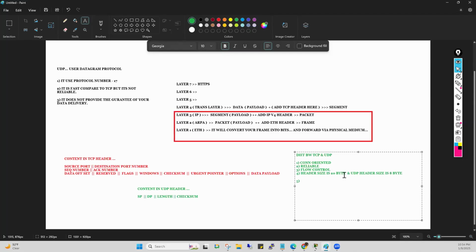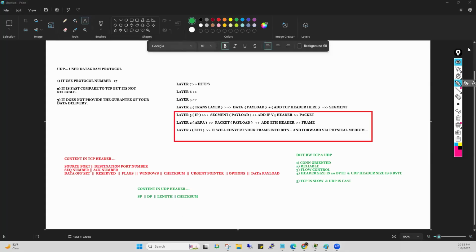And the fifth difference, I already told you, TCP is slow and UDP is fast. Clear, guys? I hope this is clear to all of you. Cool.